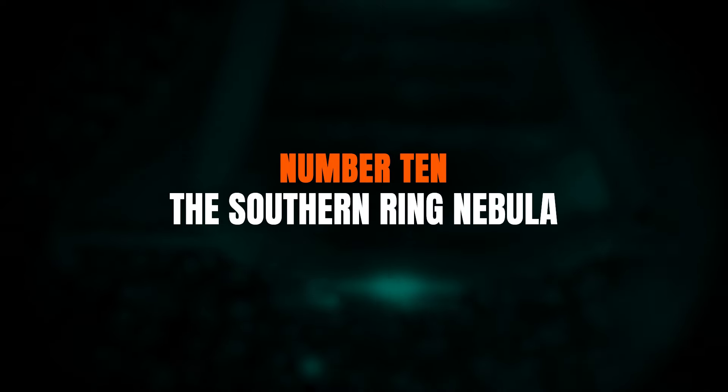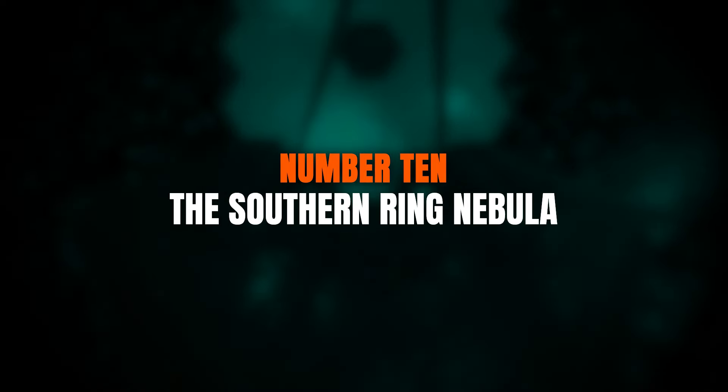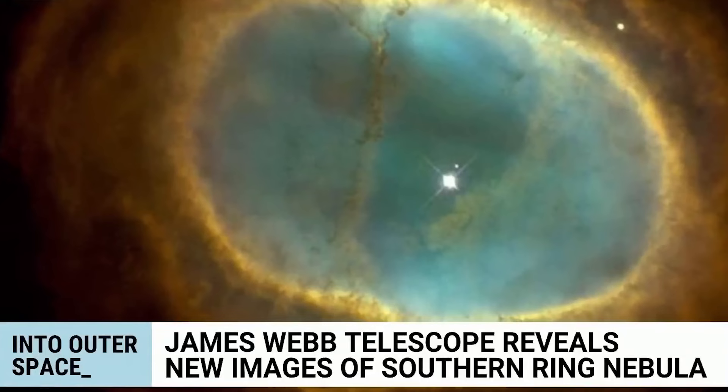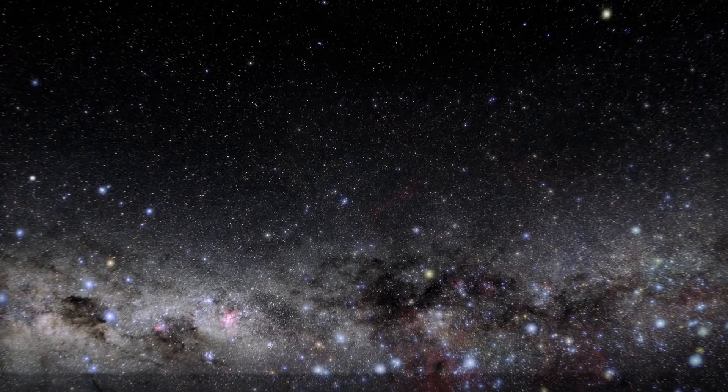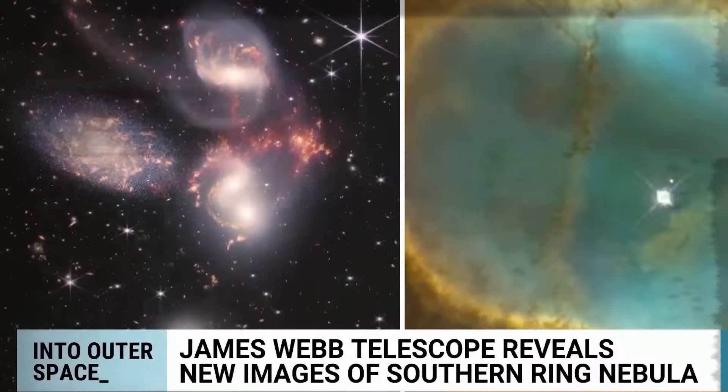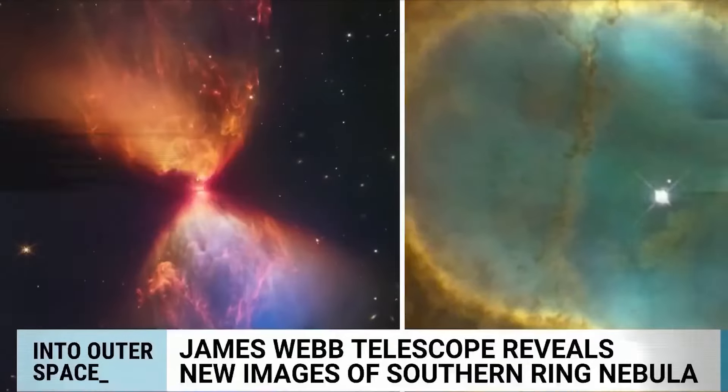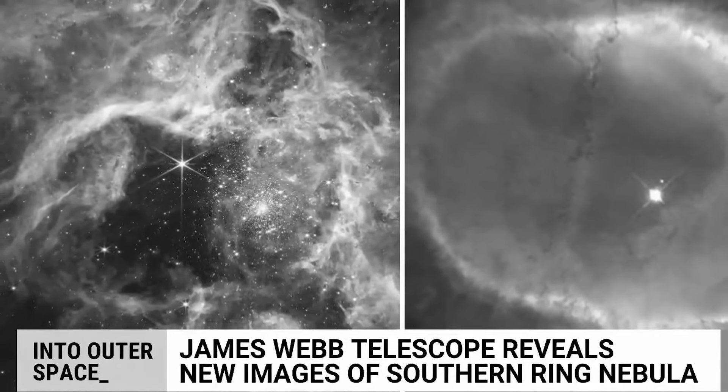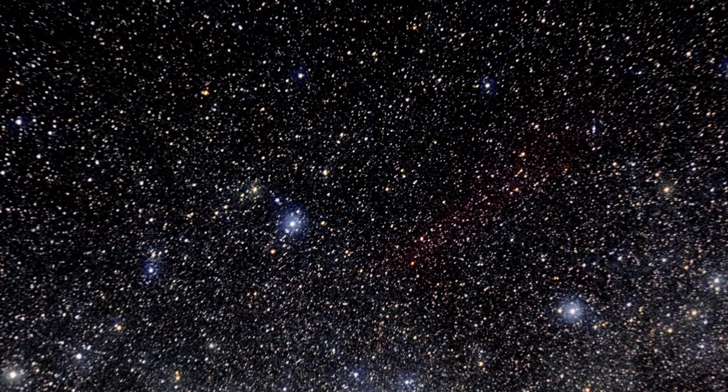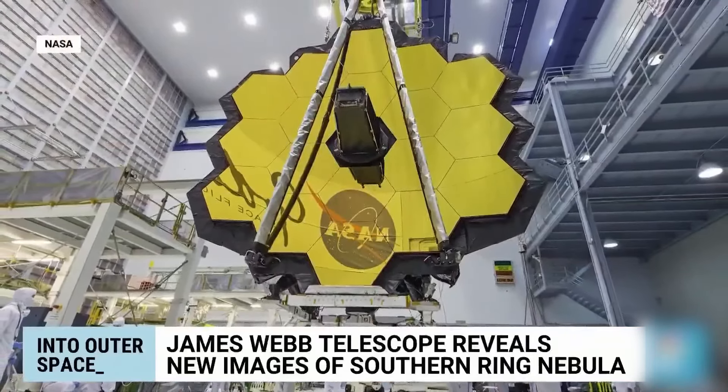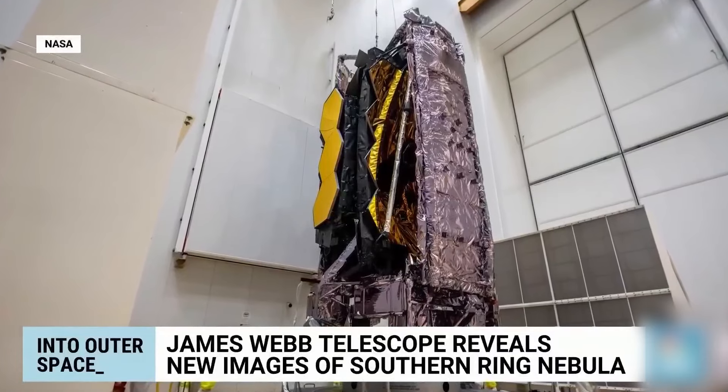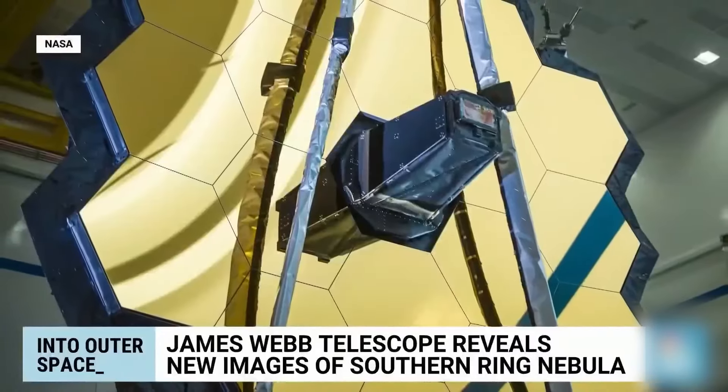Number 10. The Southern Ring Nebula. For a long time, scientists believed that the Southern Ring Nebula was simply a dying star, known as a white dwarf, that had expelled its outer layers. These layers glow brightly as the white dwarf radiates waves of energy. There's also another non-dying star in this binary system, largely obscured by the brightly lit gas. However, when the James Webb Space Telescope imaged the nebula with its near-infrared camera and mid-infrared instrument, it revealed something astonishing.